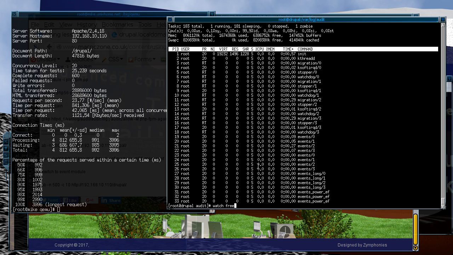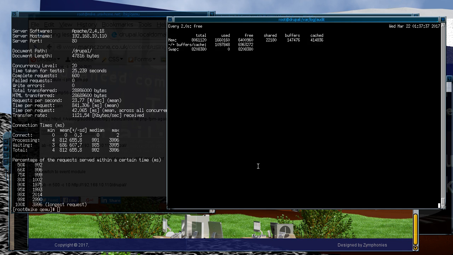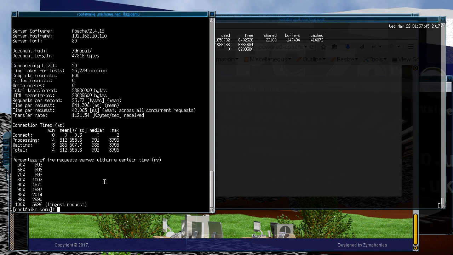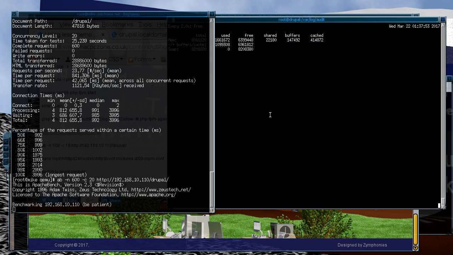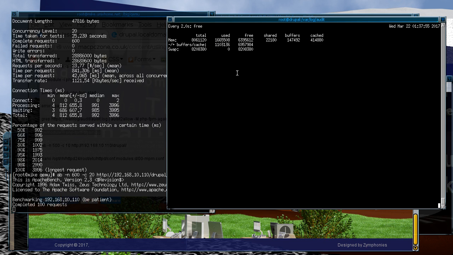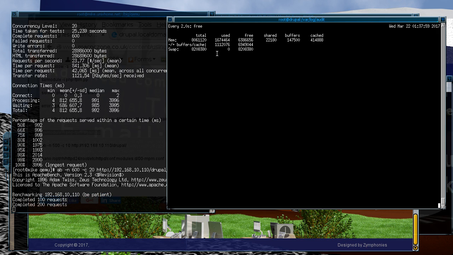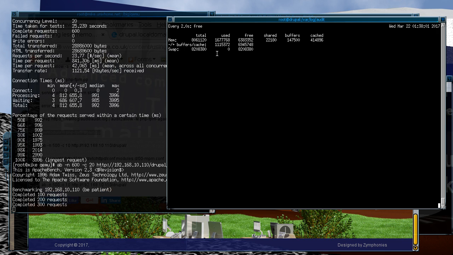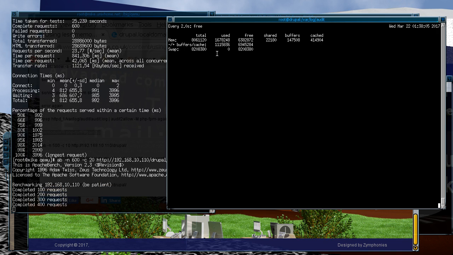And the other thing, just checking the memory. So at the moment used is, see, it looks like we've got just over a gig used. So if we run this, okay, well, memory hasn't gone up that much.